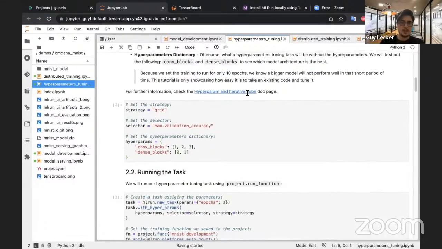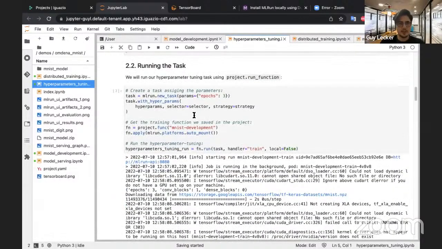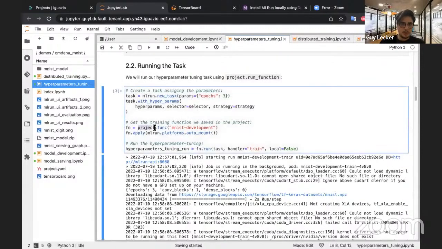Now our function MNIST development should be ready to use. How do we get the function? We call project.func, sorry, I talked in Hebrew for a second, dot func, and give the function name. Now I have the function, and I can simply call run and run my hyperparameter tuning task.